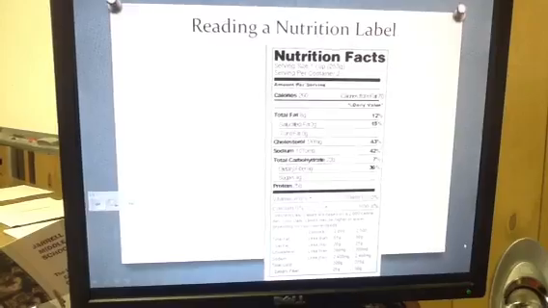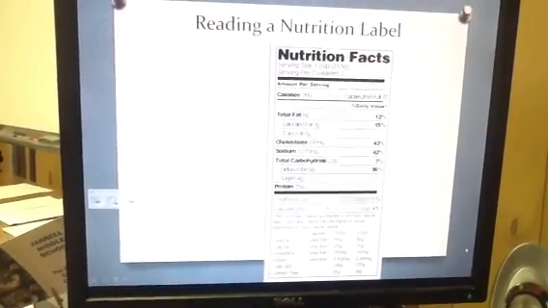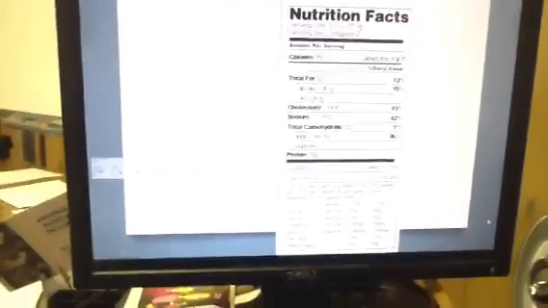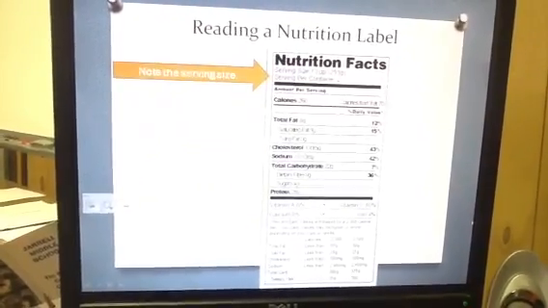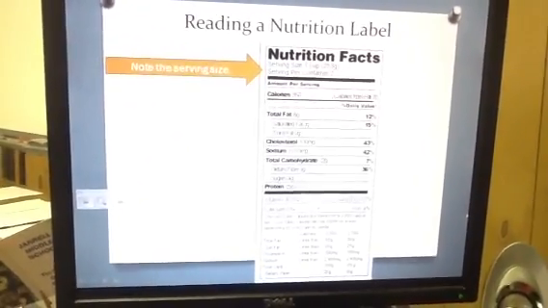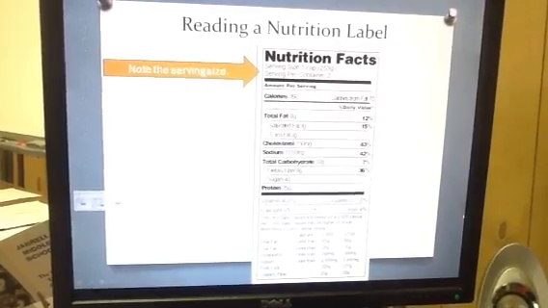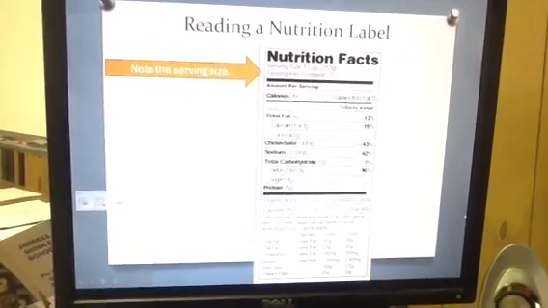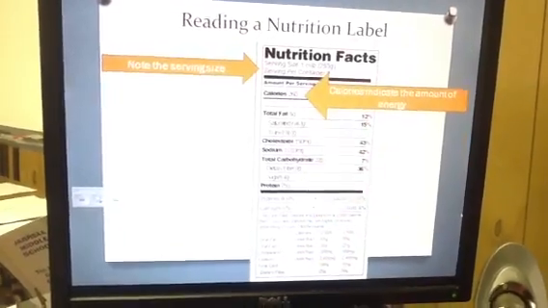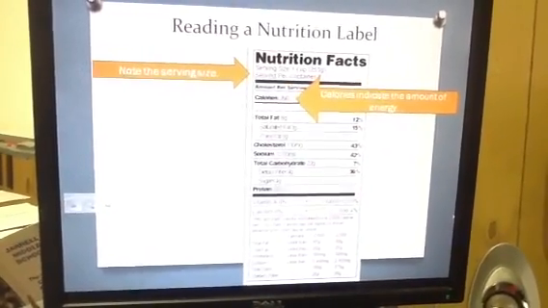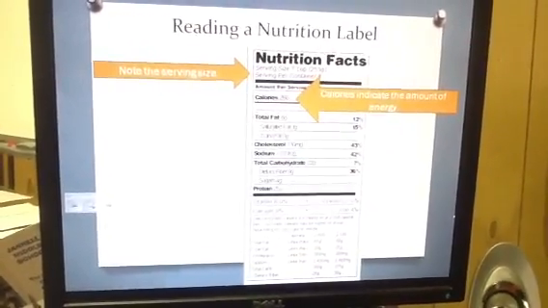It's a basic foundation for us. So let's look at a nutrition label, which I'm sure everybody's seen at one time or another. A couple of things to note. The serving size. So for example, this serving per container serving size is 1 cup, and it has 2 of those in that container. Another thing, the calories, that indicate the amount of energy that's being used.